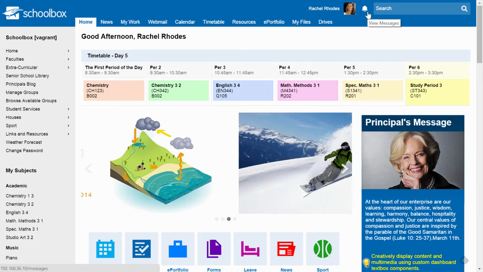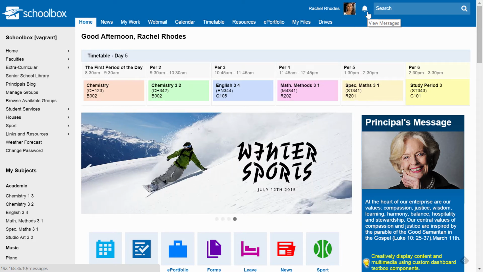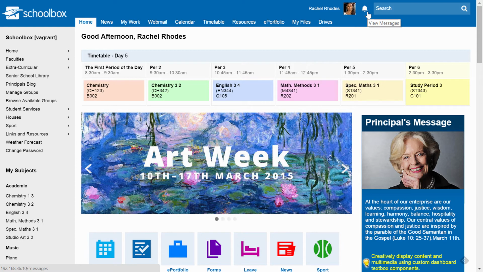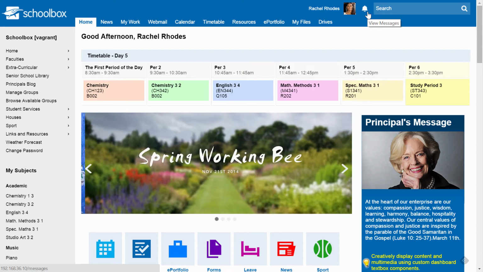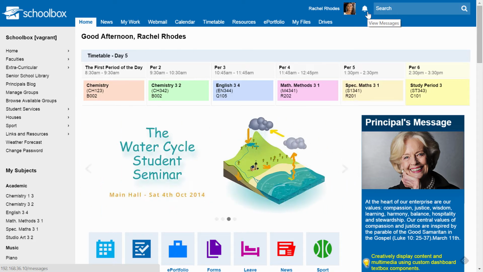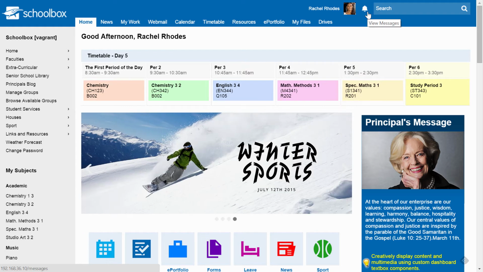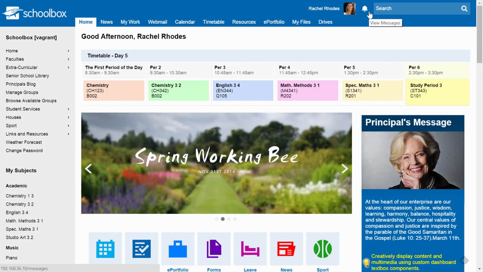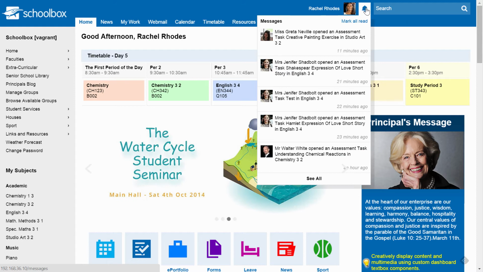So throughout Schoolbox, you can be notified on a variety of activity that happens relevant to your classes and groups, such as homework has been assigned to you or marked, comments have been made in blogs you're collaborating in. There's a range of ways you can be notified of activity. When there is a new message, this area highlights and a number appears, indicating the amount of notifications awaiting your attention.